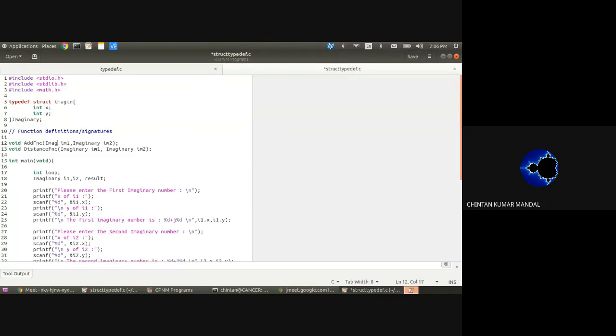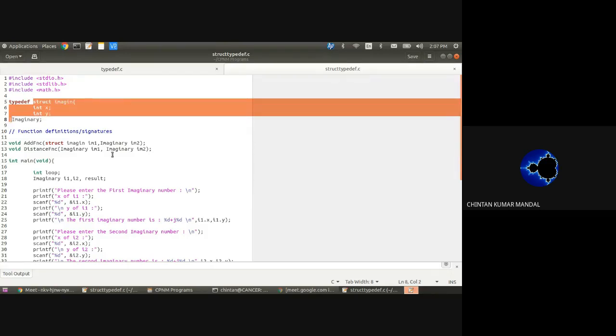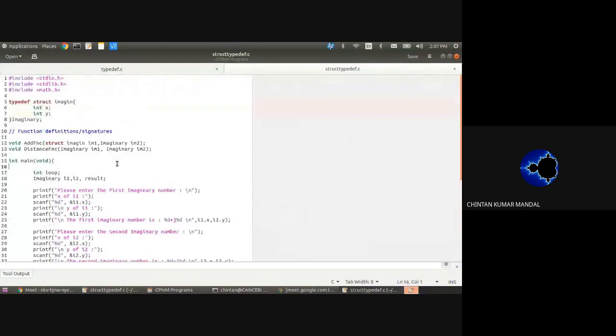If I had not done that, I would have written struct imagine. So struct imagine and my imaginary are the same thing, only because imaginary has been defined as a struct data type. It's been renamed as a struct data type. So this thing will work.